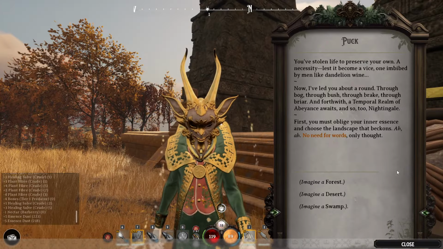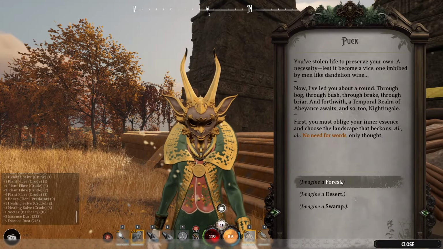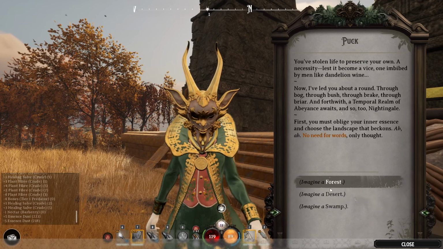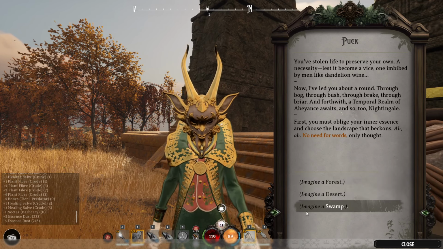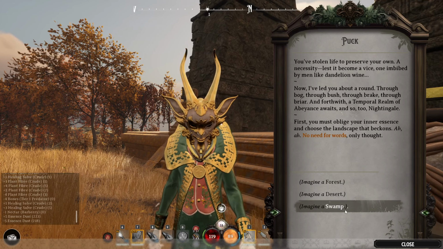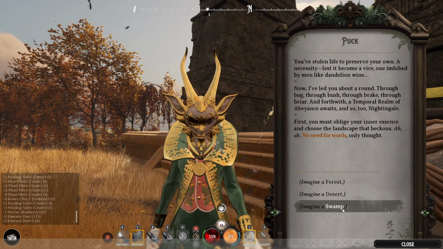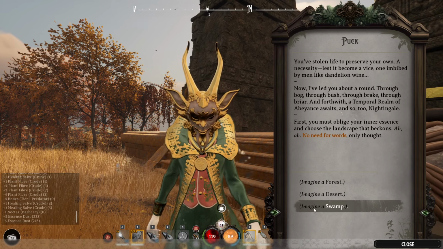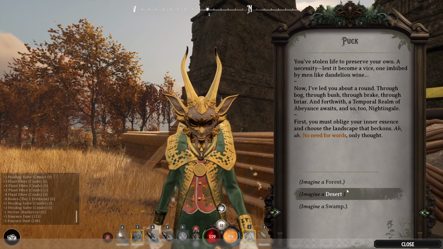There we go. So we can choose the starting realm that we want to start in. I'm going to select forest because that's kind of the most forgiving. Desert has really harsh heat, and swamp is pretty much most of the map is a swamp, as you would imagine, and staying in the water too long will give you disease, wet effects, and all kinds of things. So we're going to save that for later, and we're going to go with forest.